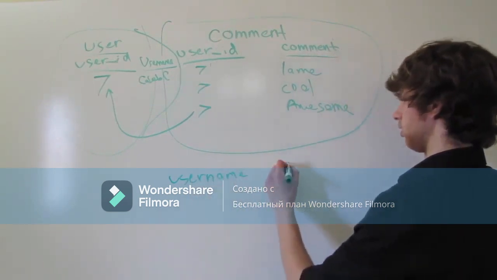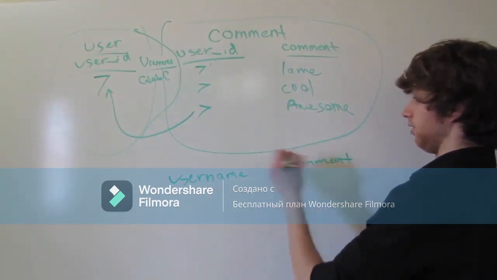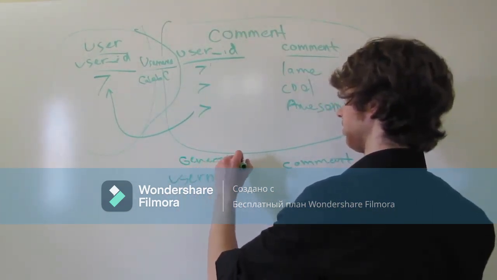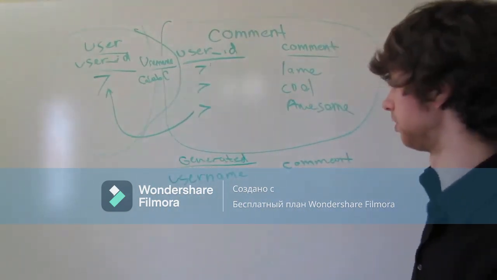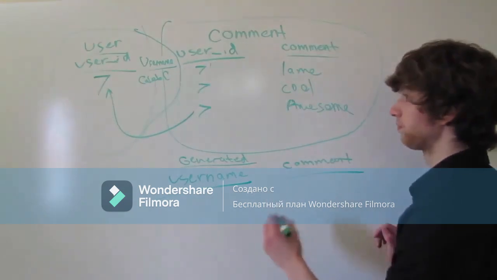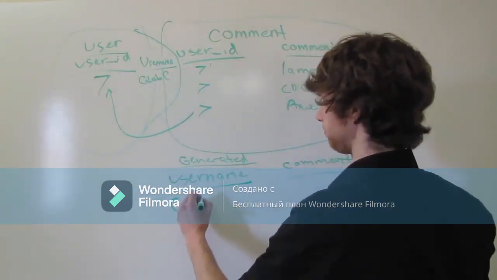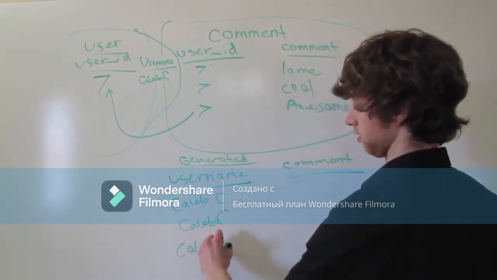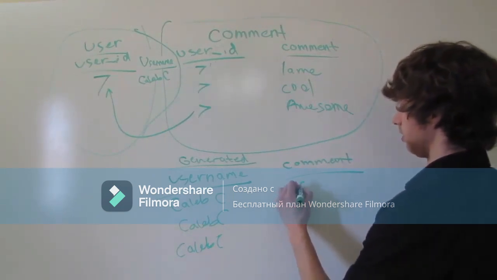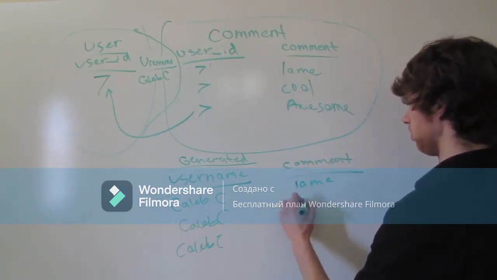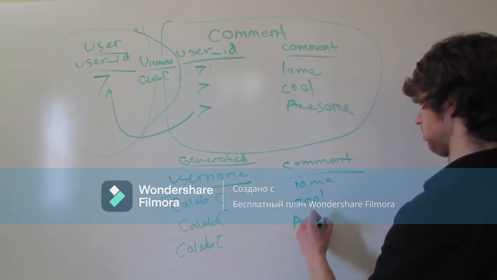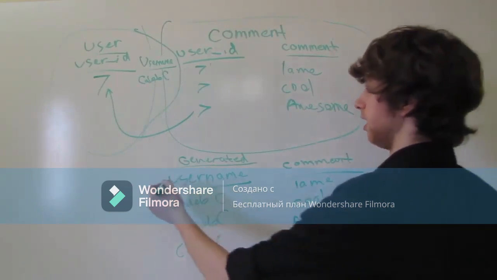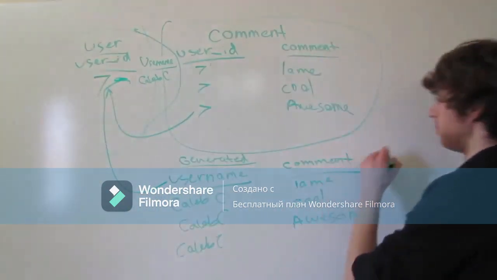And our join will look like this. Username, comment. And the name of the table can be, I mean, whatever you want. It can be generated table. Or it doesn't even need a name if you're just putting it on a website or something. And then under the username column, it'll be Caleb C., and then Caleb C., and then Caleb C. And then under the comment, you're going to have lame, and cool, and awesome. But it wasn't just like this to begin with. We got the username from this table, and we got the comment from this table.